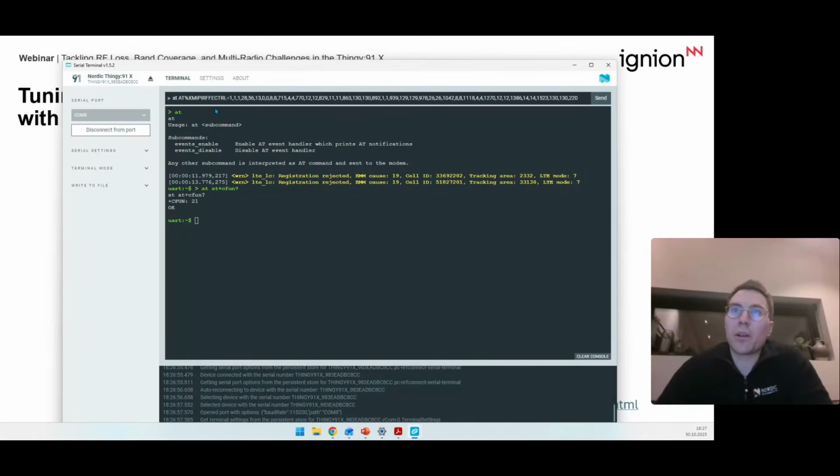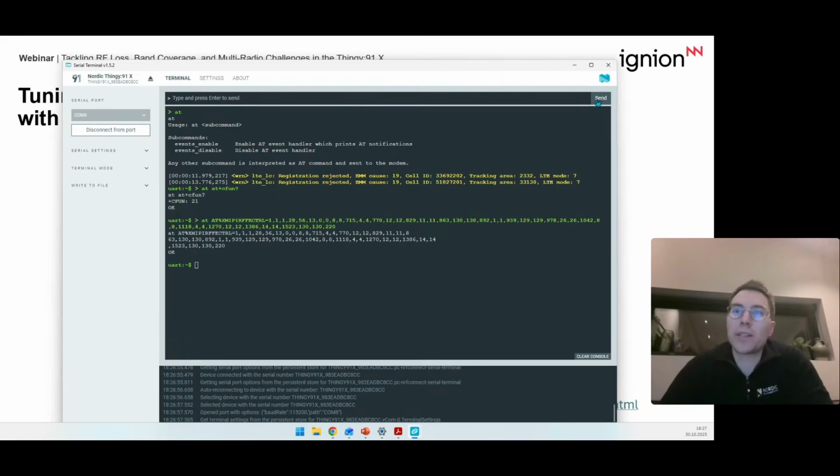But here is the part that we had, the AT command XMIPCONTROL, and all the different parameters you can change. And the only thing you need to do to change these parameters from one lookup table to another is just send this AT command, and you get OK. And then it's changed on the device. So if you, for example, have a larger PCB, you could change this to other parameters based on the lookup table from Ignion. So it's very quick and easy to just tinker around with the device and see what works and what doesn't with these AT commands.